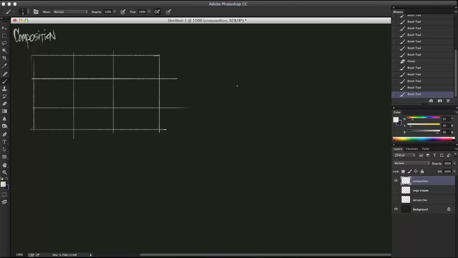So ideally, you want to keep your focal point or something that is of interest generally in one of the third areas, somewhere in this region. The main reason why you don't want to have something dead center is because it doesn't create much movement or interest to the composition, and it feels a little bit unnatural.